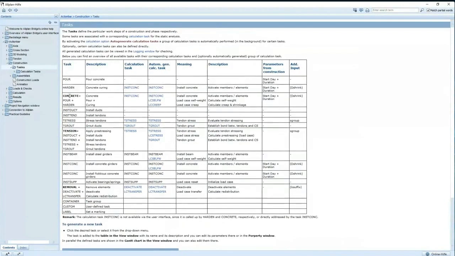So our first task is concrete. This is actually a container task of 2 tasks, pour and harden, which could be used also separately.